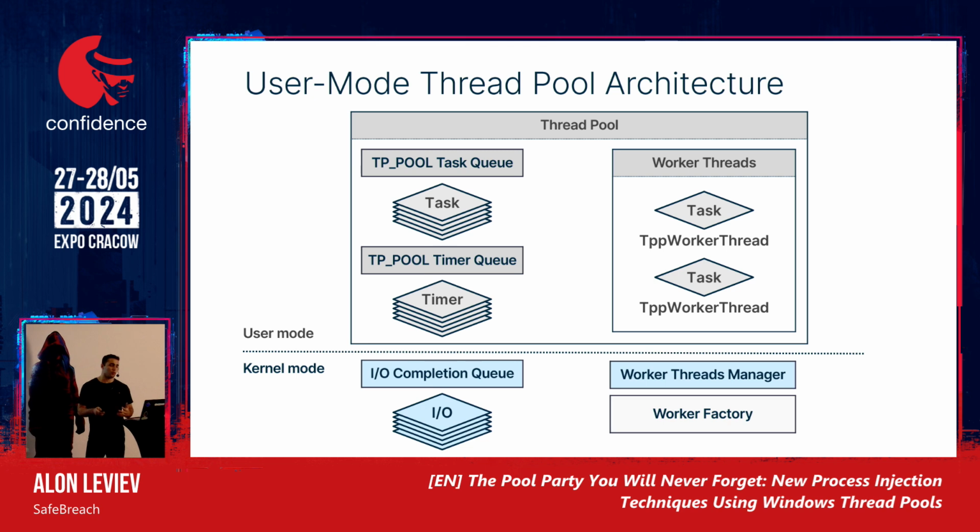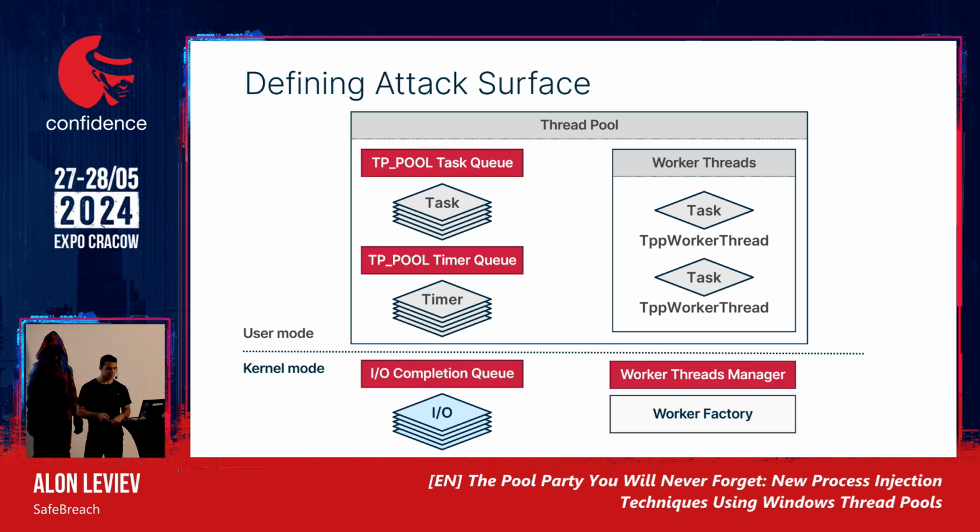Lastly, in Windows, the thread pool contains a worker factory object, and this worker factory object is responsible for managing the worker threads. Do not bother with memorizing each part of this architecture, as we will cover the relevant parts later. In regards to attack surface, though, we have the 3 different work queues, and we know that an insertion of a valid work item into one of these queues will result in the work item being executed. And other than the queues, we have the worker factory that serves as the worker threads manager, which may be used to take over the worker threads.